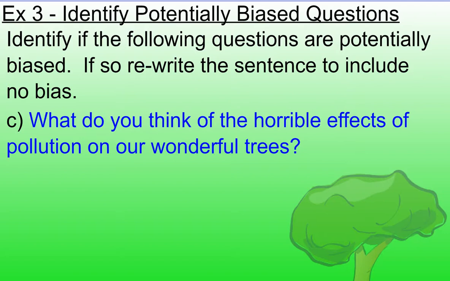Well, that definitely has some bias because words like horrible and wonderful are trying to push you in a certain direction. Those are opinions. Some people may not think pollution's a bad thing. Some people may not think that trees are wonderful. So those words are opinions, which means this is not an unbiased question. There's some bias in there. So it is bias.